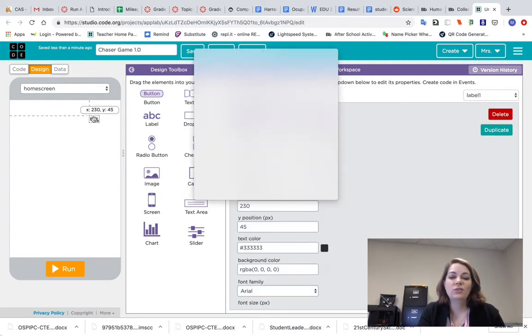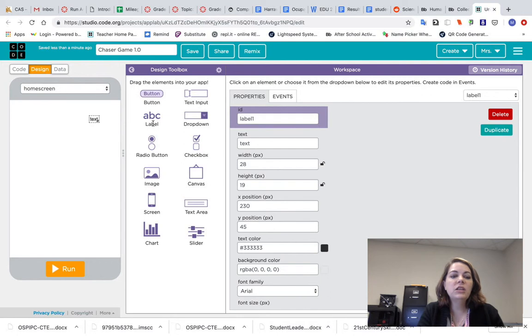So the first thing I want to do is drag that label over, put it here, and my text is going to say something like, catch the banana. Now it does say label 1. We want to change that. I'm going to say banana label. Now I'm going to add an image.